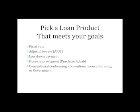And a good way to tell if that's going to be you, if you've never bought a house, if you're constantly getting new vehicles, we'll say every 2 to 3 years, just because you want something new, it could be the same way with a house. Most likely your first house is not going to be your last. You're looking for something with a low down payment. We've got programs that will do that. Home improvement, purchase rehab.